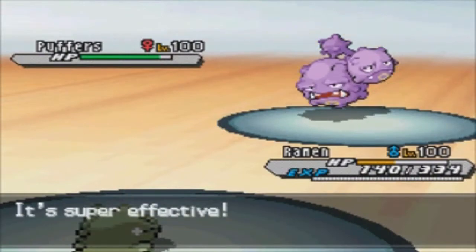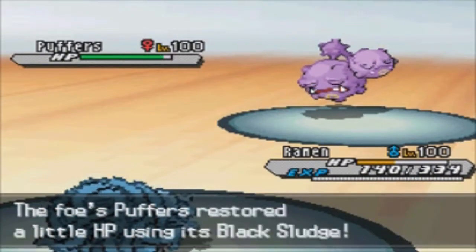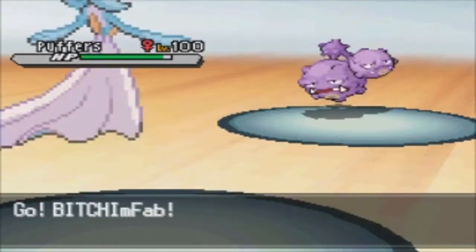So now he goes into his Weezing. I set up a substitute just to see maybe if he'd go for the Will-O-Wisp, predicting my switch out. But no, he just plays it safe, goes for the Sludge Bomb, which is fine.